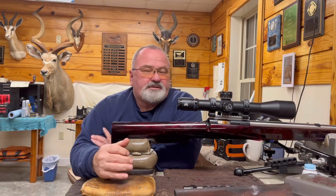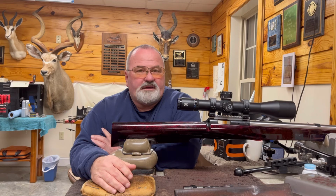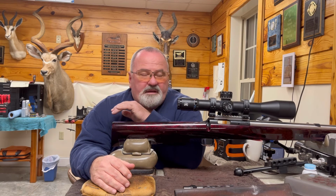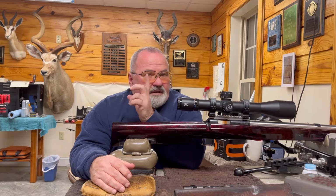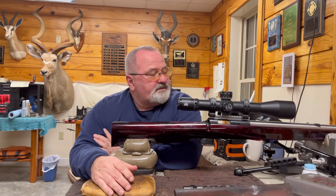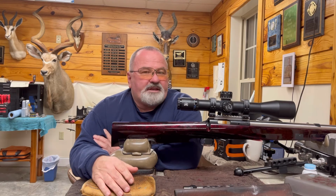You want to make sure that you do everything the same. You want to stay square behind the gun. You want the gun hitting you in the same spot on the shoulder every time. I try and keep my eyes open. I try not to blink while I'm shooting so I can keep an eye on conditions. You want to do everything the same.